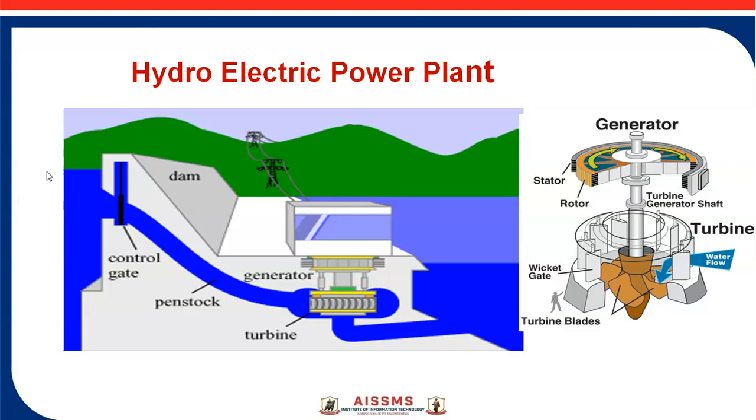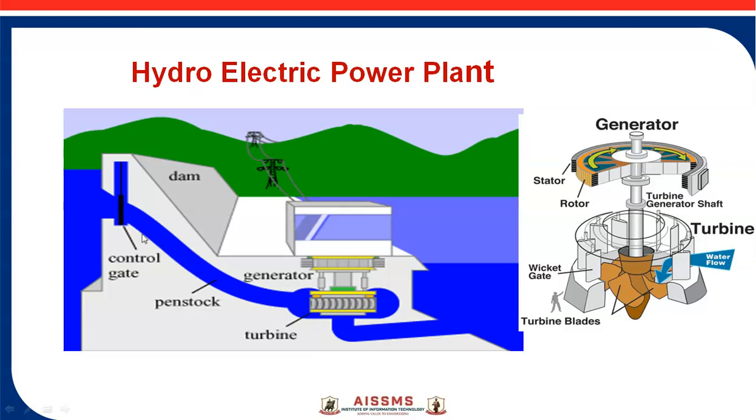Next is the trash rack, which is provided at this end. This is made up of steel bars. This trash rack is provided to prevent the entry of debris. It is a filter we are providing over the water, because debris entering the intake water pipe may damage the nozzle, which is at this end, and choke up this nozzle of the impulse turbine.